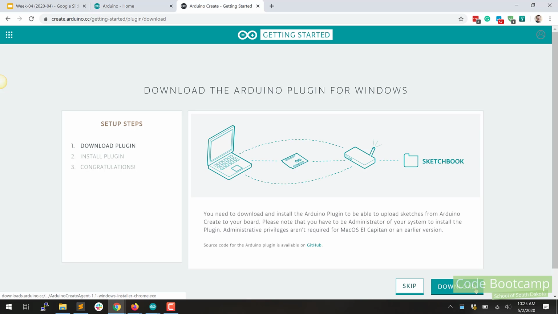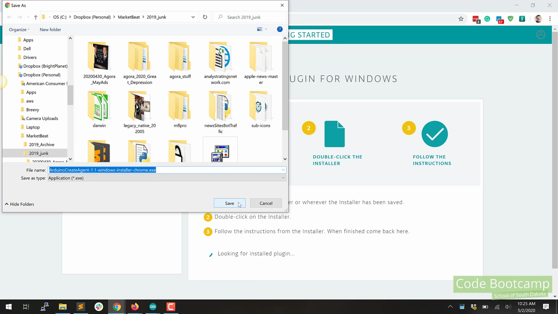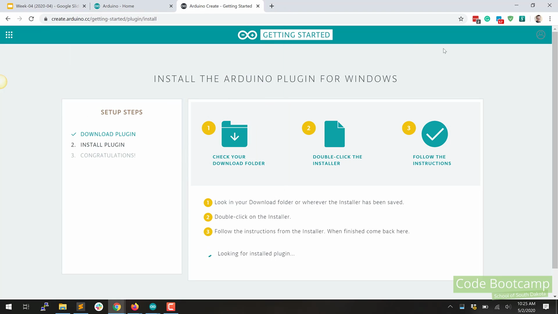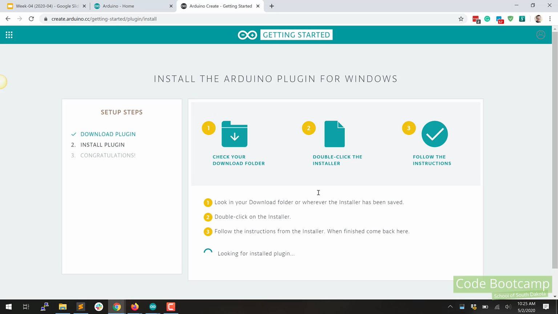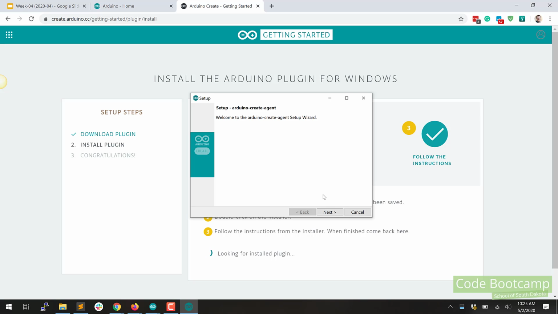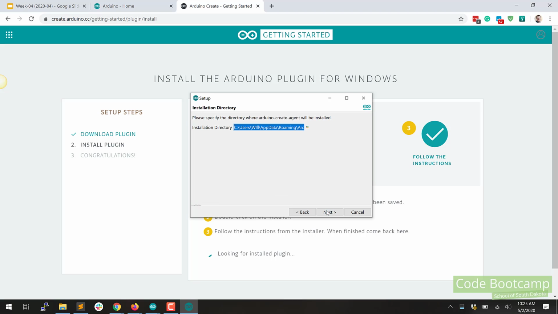We'll click next, download, and then it's going to actually have us download something. So even though this is the online version, there still is a little library that needs to be installed. And I thought that I had it installed on mine, but it's probably a good thing because yours would not have it installed. So go ahead and go through this process. We're going to go ahead and install that real quick. And once it's installed, it will install the correct one for whatever computer that you're using. We're going to have to go through the terms of service, click OK.